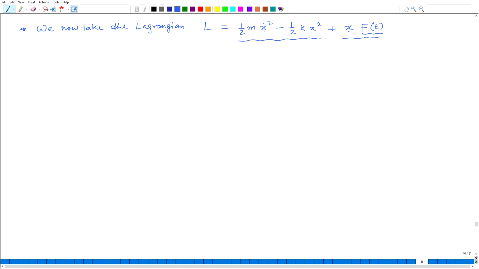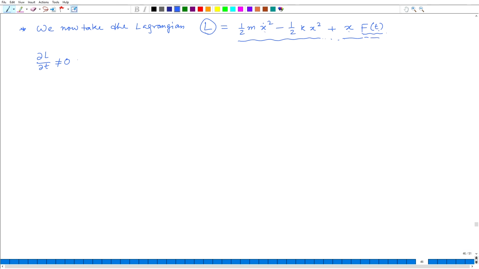Now, first question is, you just have a look first that this Lagrangian is not explicitly independent of t. Okay. It has t, because this f is an explicit function of t. So, del L del t is not 0. Okay. Again, in this Lagrangian you do not have any cyclic coordinate. Okay. So, no conservation for any conjugate momentum.